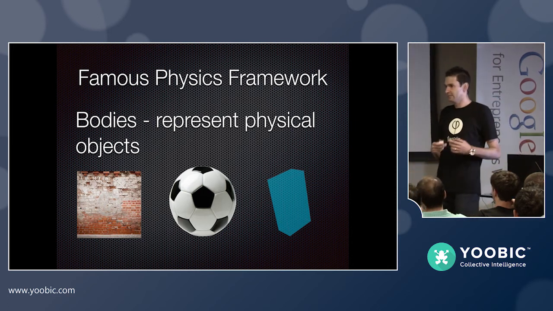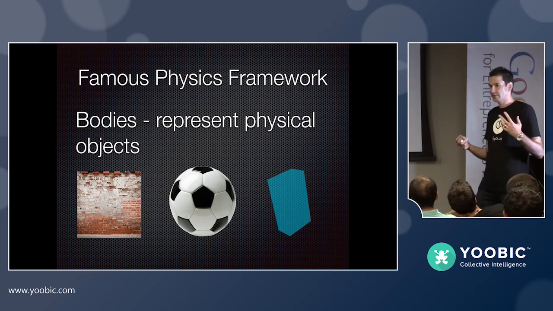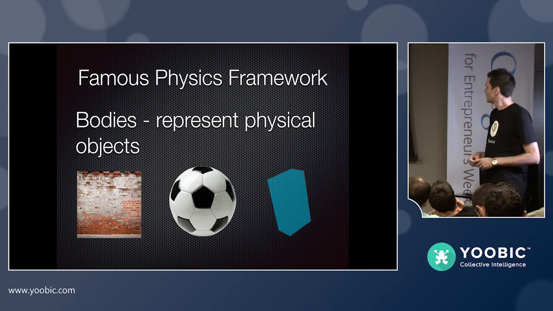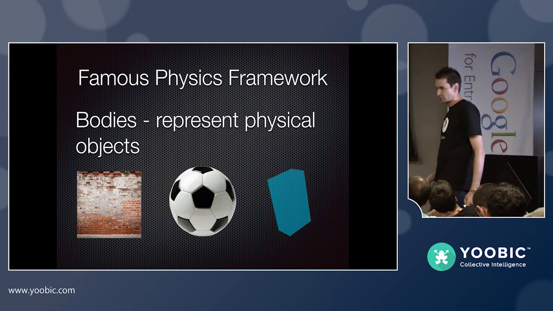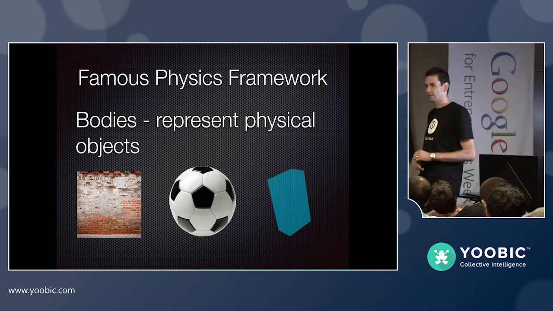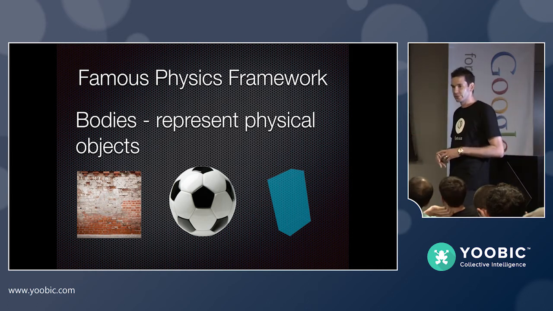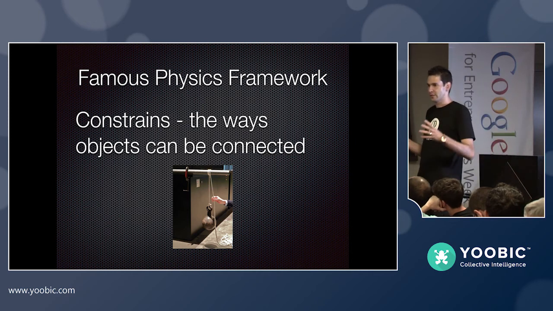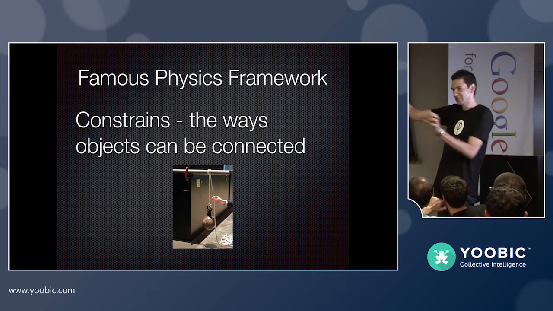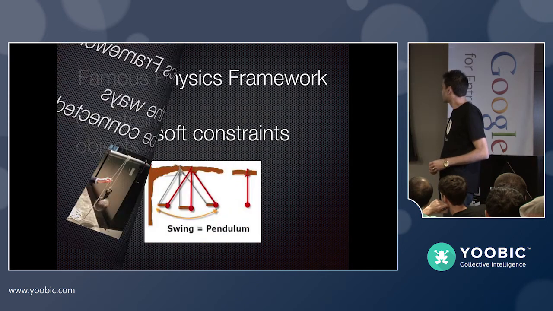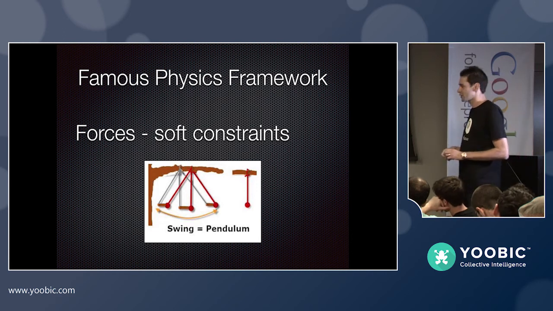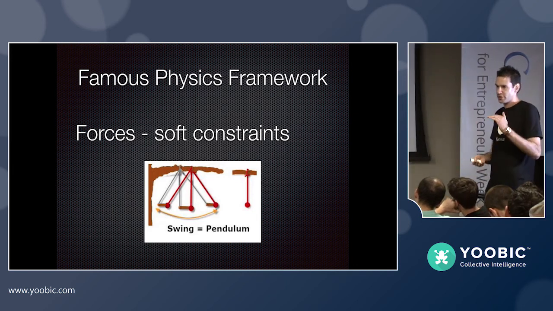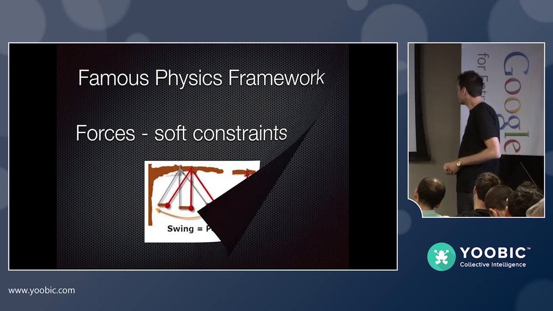And Famous also has a physics engine, because if you have animation and you have some things moving on your screen, you will probably want to define some restrictions and constraints. So in Famous you can define bodies, which can be anything. They have a list of defined ones. You can define walls and balls and rectangular prisms and all other kinds of stuff. They have constraints, that's the way the objects can be connected. You can connect the ball to something else, and if you move something else, it will move together. And it has forces, which they define as soft constraints, but it's just forces as you can think of it. It can be a gravity force. It can be, if you have a spring, the force of the spring, and so on.